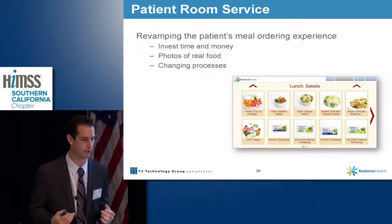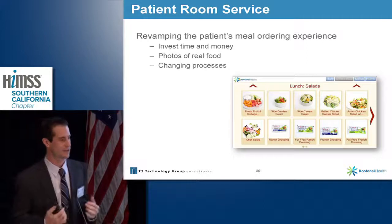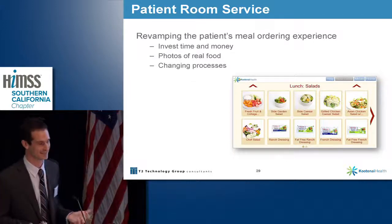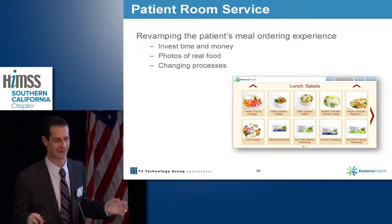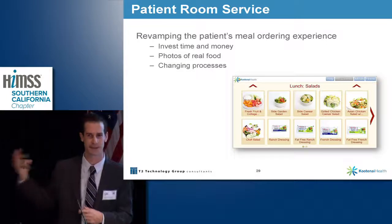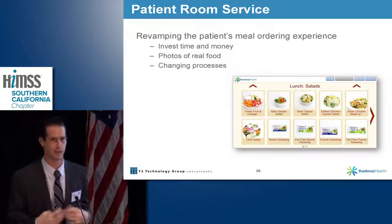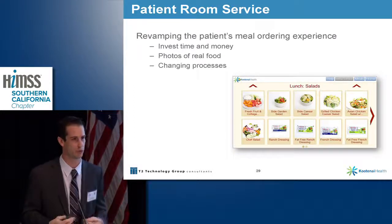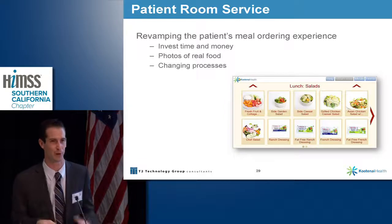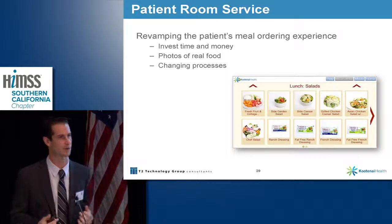But that also required changing processes. One of the funny ones that came up was that apparently patients have a habit of telling nurses they are allergic to things that maybe they just don't like, or they don't want to see on their plates. Well, for me, that's raw tomatoes. Can't say them, don't like them. But if I told the nurse that, then through this system, I would not be able to see a spaghetti with meat sauce on there, which I love, and it would take away from what I would be able to order. So nursing had to make sure that their process included verifying allergies with patients, telling them the repercussions of telling us that you just don't like this and you want us to mark it as an allergy. So again, processes and workflows changing, all with the patient in mind.